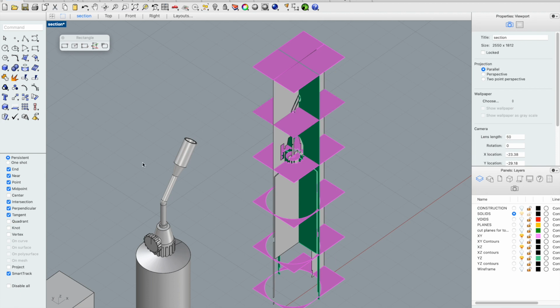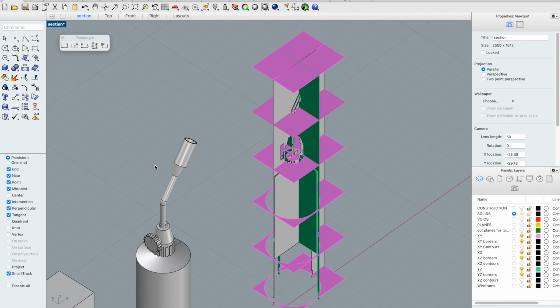Make ourselves a fresh set of layers so we can stay organized. Let's go down here and say XY borders. Go down here, the XZ borders, and then go down here and say YZ borders. Now, you don't actually need to put these in the same order. You can just throw them at the end if you like, but I like to keep them in order just to help myself stay organized.